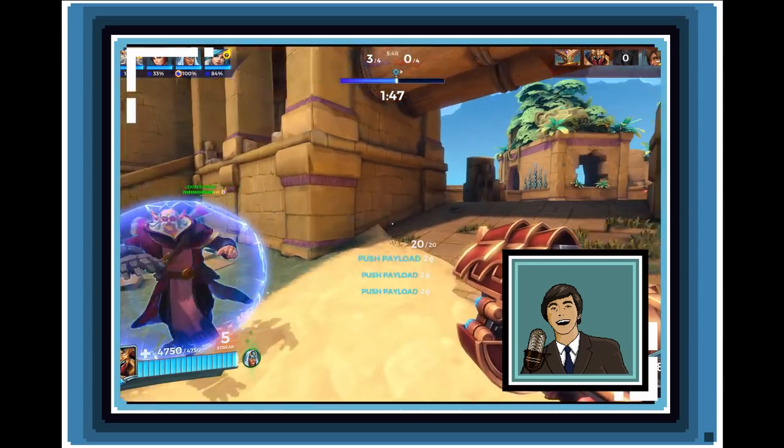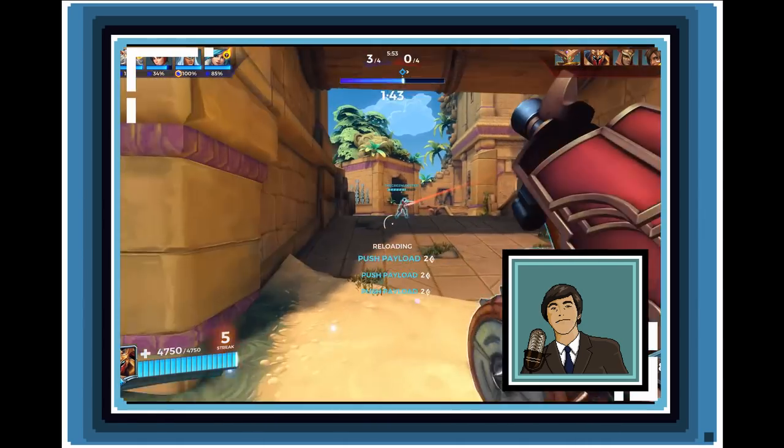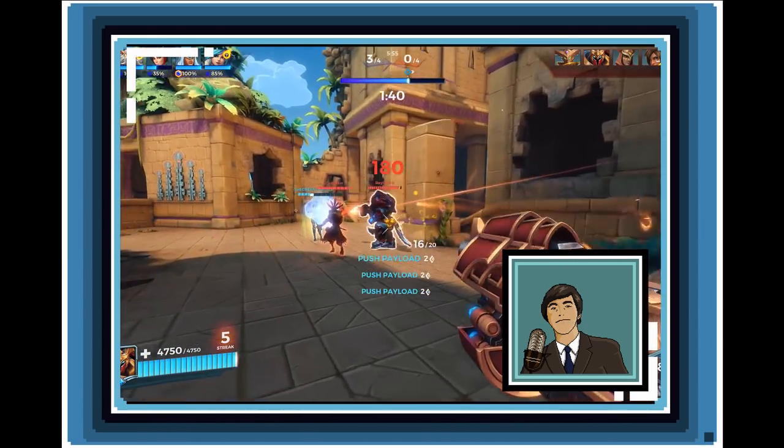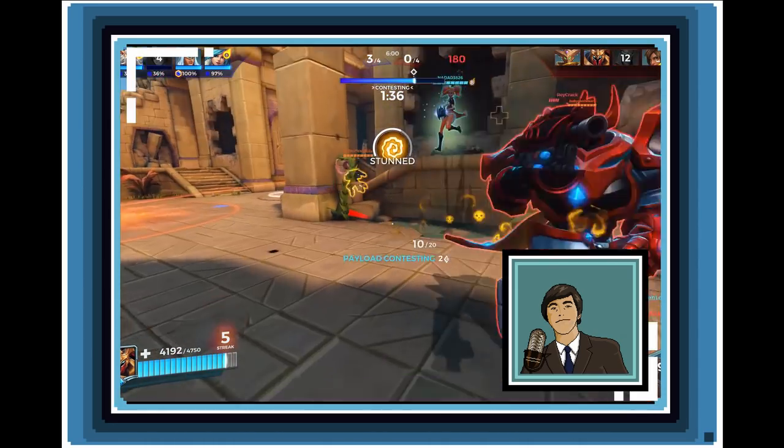This may seem like a waste sometimes, but if you can't get that pesky Barik off the payload just as you're about to push that siege engine to the finish line, rake that sucker in and blast him to kingdom come. Boom! Push complete. You're welcome.